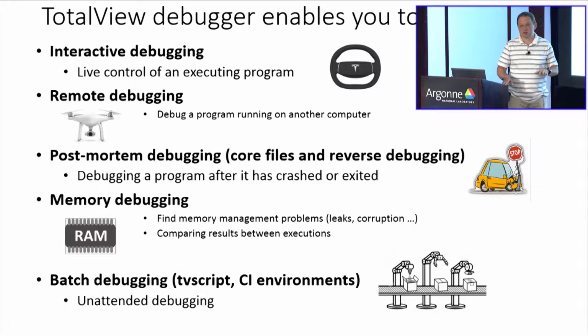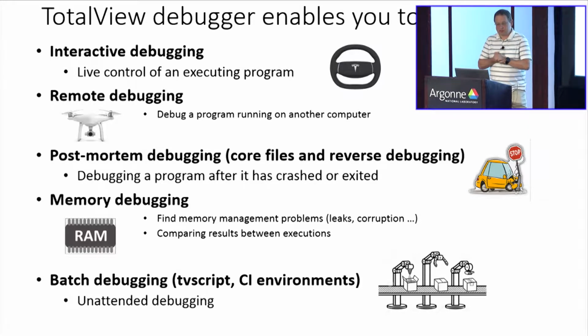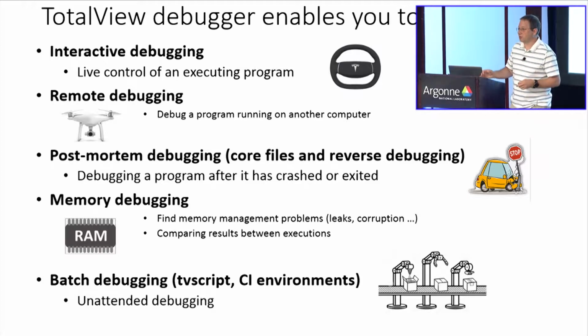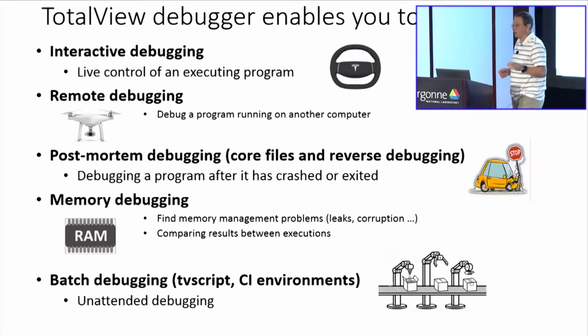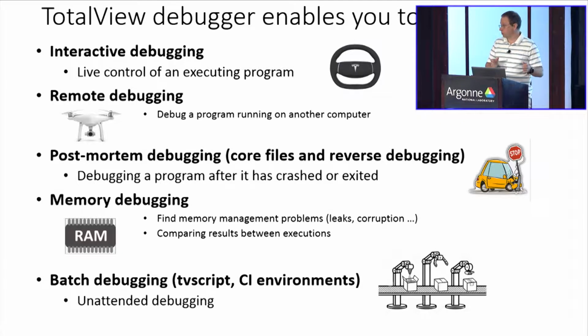And the latest new stuff in this area is the CI environment, so continuous integration. So you always generate new code and you want to make sure you don't introduce any bugs if your product is released like each day. You want to make sure there are no new bugs. And you can run the debugger automatically behind the scenes, and you can even include it in your release process and then run it to make sure there are no bugs there.